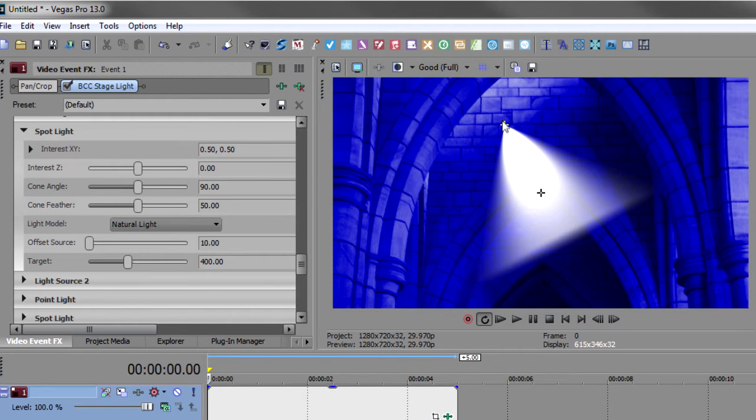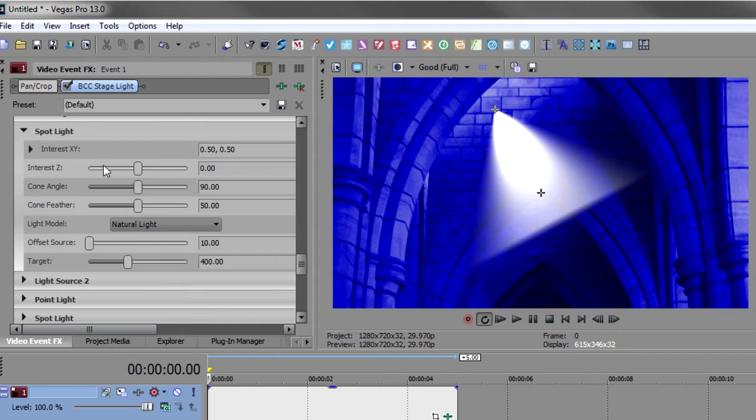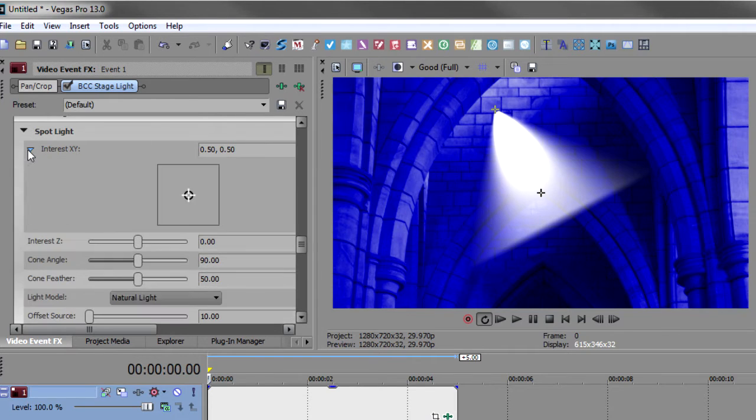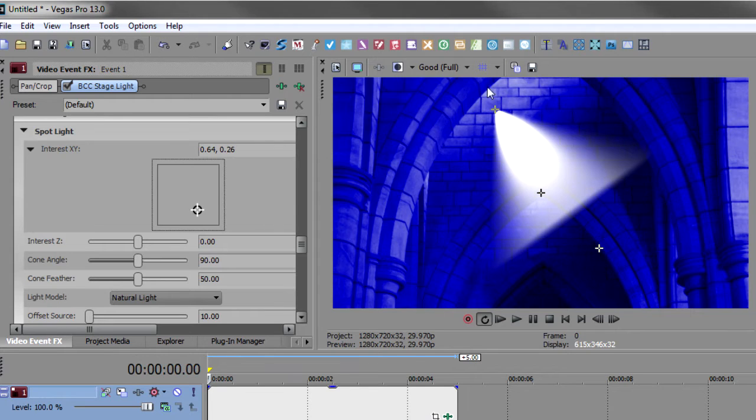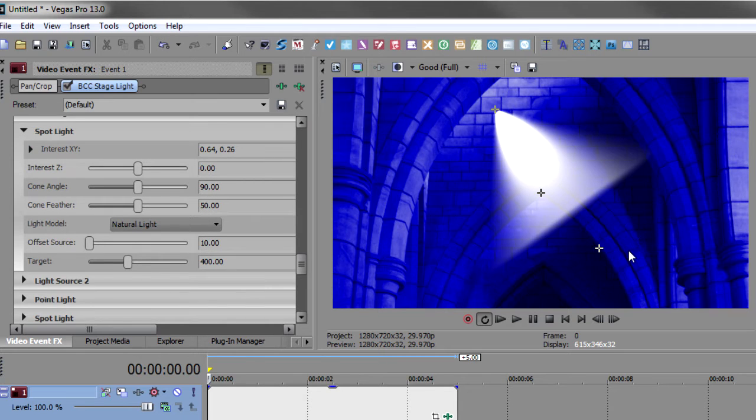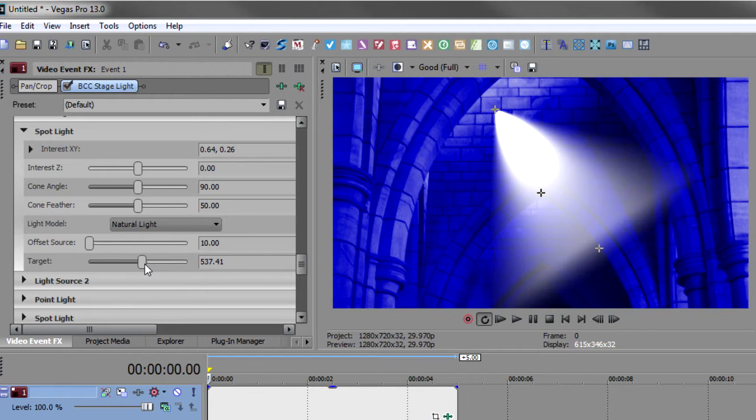And here are the main controls that we're going to play with in spotlight. Of course, we need to know where the light comes from, so that's our position here. The other angle of this is the interest, this interest XY. So I can make this go up or down and shine in any direction, right? So now you get to control the two ends, this end here and the end down here, and that's the interest. Then I can control how long the throw is, right? And that's the target. So I can make this target come all the way out or bring the target back. And then the other thing I might want to control is this cone angle and the feather. So the cone angle can make a very wide cone or a very narrow cone, right? So those are really all the controls you need to know to get this lighting to look proper.